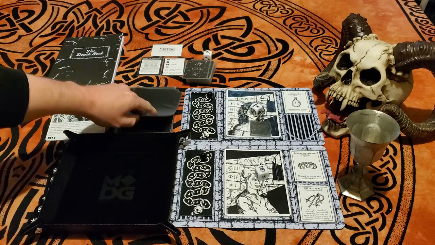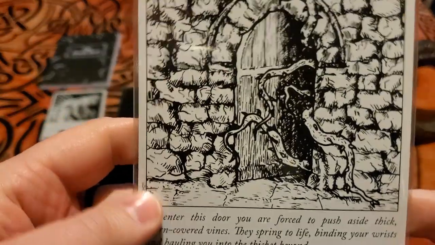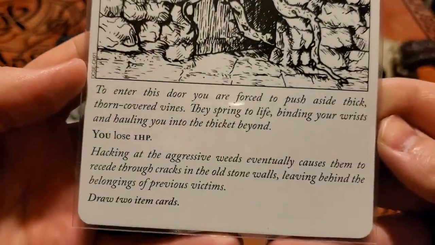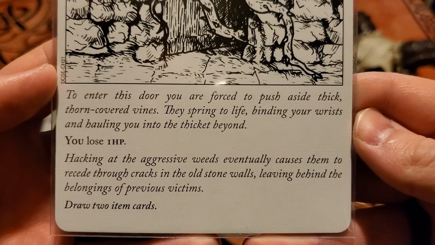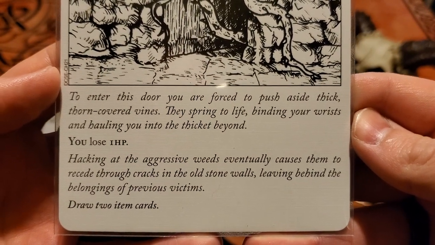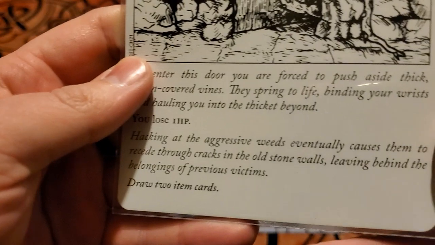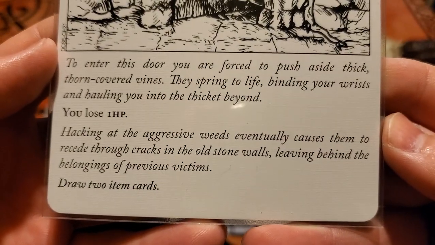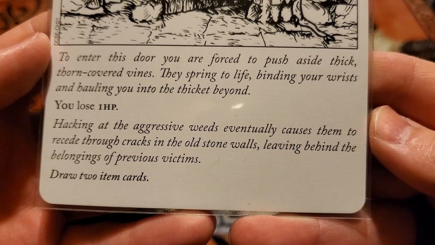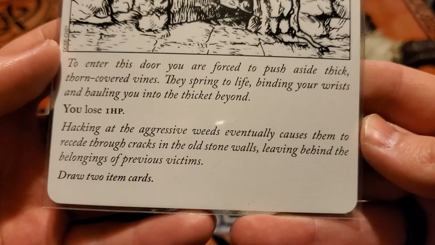Okay, I don't want to jinx anything because we know what happened last time. Okay, boom, next chapter card. Oh, God. To enter this door, you are forced to push aside thick, thorn-covered vines. They spring to life, binding your wrists and hauling you into the thicket beyond. You, meaning the shepherd, lose 1 HP. Hacking at the aggressive weeds eventually causes them to recede through the cracks in the old stone walls, leaving behind the belongings of previous victims.